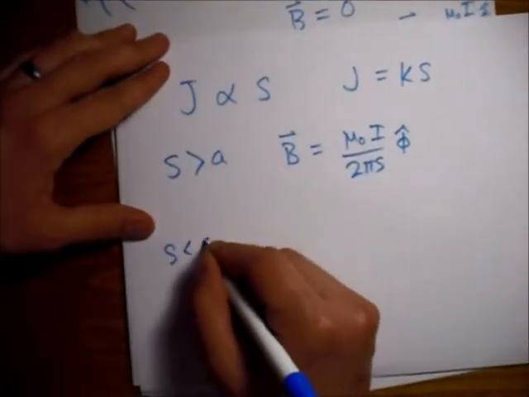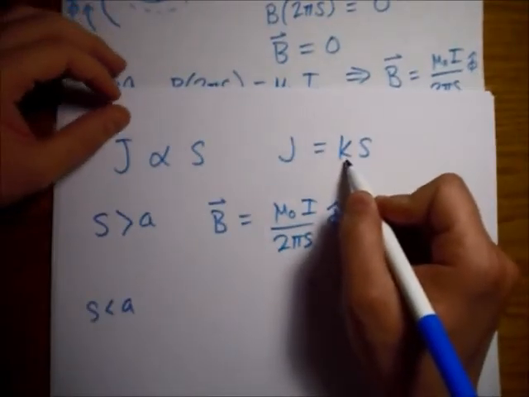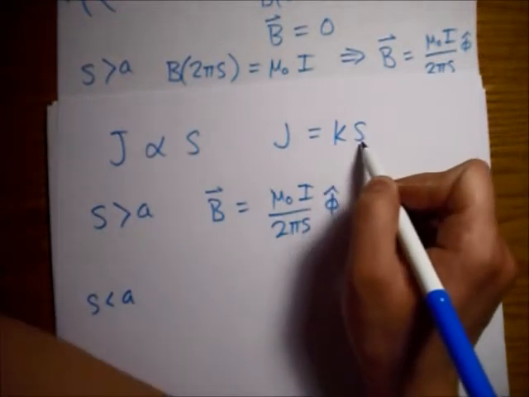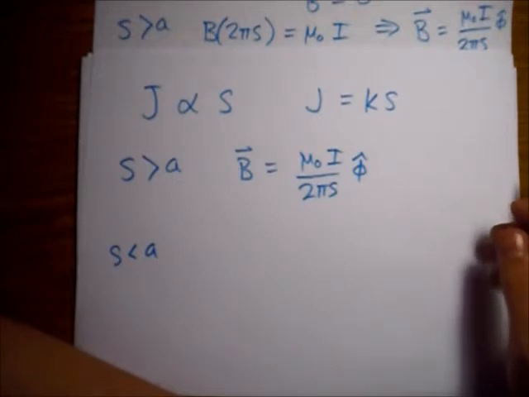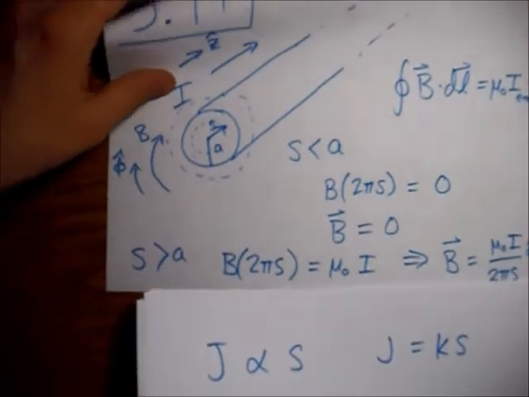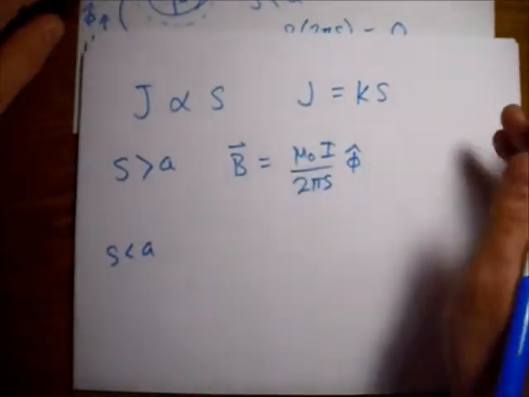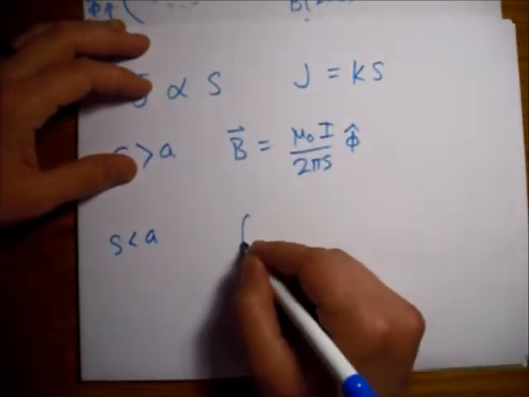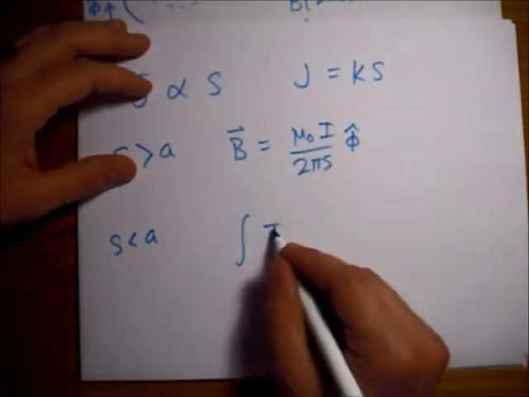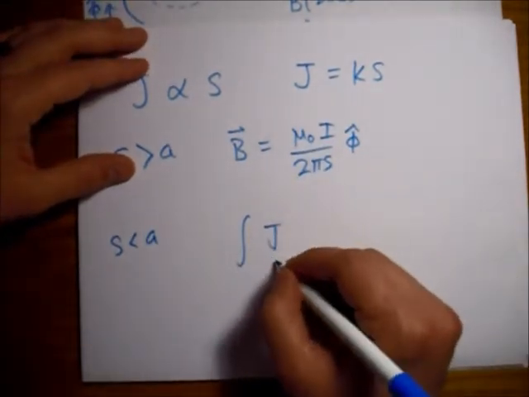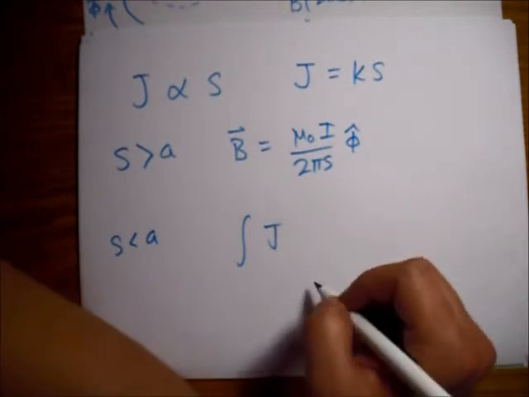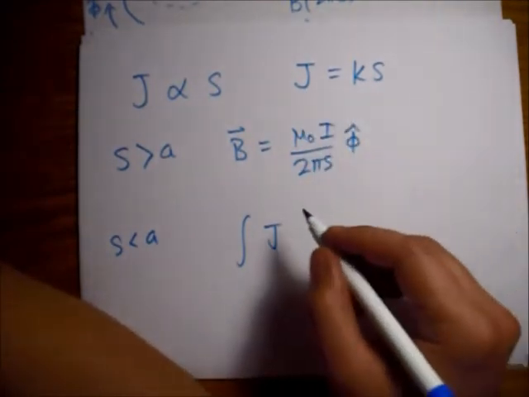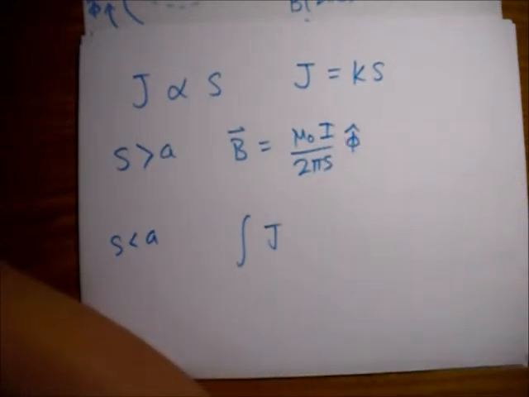So for inside the wire, we have a few things we have to do. One thing is we have to find the value of K. All right, so we know that the current density is proportional to S, and we know that the total current is equal to I, this capital I here. So we need to find K if we're going to solve this problem. So to do that, we integrate the current density, I should be more consistent with my J's, I'll put the little hat on them. We integrate the current density with the volume, right? This is a volume current density. Or at least, no, sorry, not the volume, the cross-sectional area.